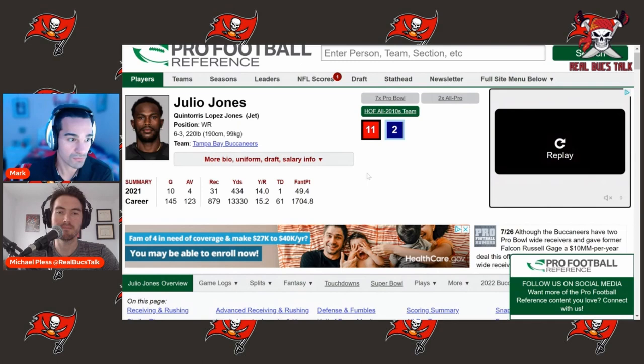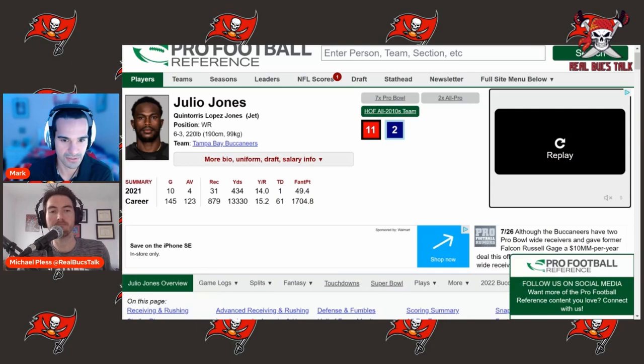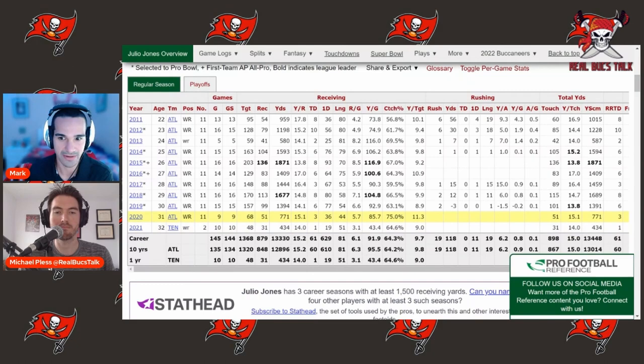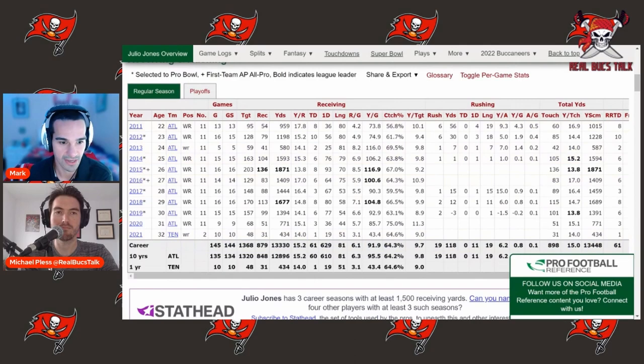Let's break down his numbers. With the Titans - he was just traded there last year and they cut him. He has these injury concerns: only 400 yards last year, the year before that 700 yards, but he had the foot injury and had to take the rest of the year off. Is there anything left in the tank? He's more of a down-the-field target. The Titans used him a little bit inside too much, and we're going to break that down.